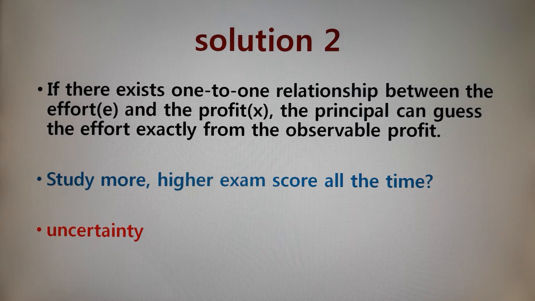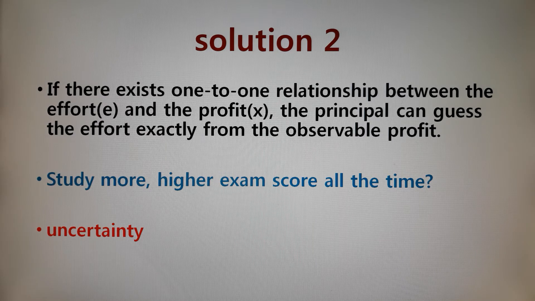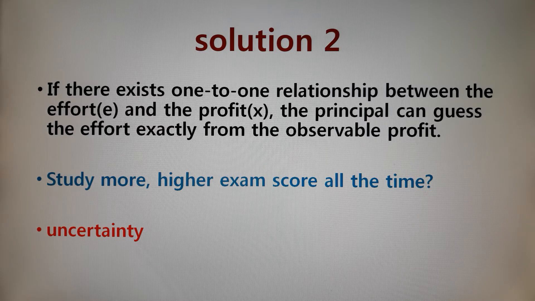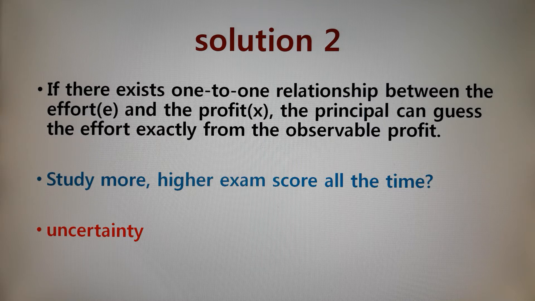This moral hazard problem is something very serious. If it can be solved economically, we can live in a much better economic condition. Anybody who can solve this can get a Nobel Prize in economics — I can guarantee that. There are four possible ways to solve this problem. Number one: if the effort level was observable or verifiable by the principal, then the principal can base the wage on the effort level, so that the agent cannot but work very hard.